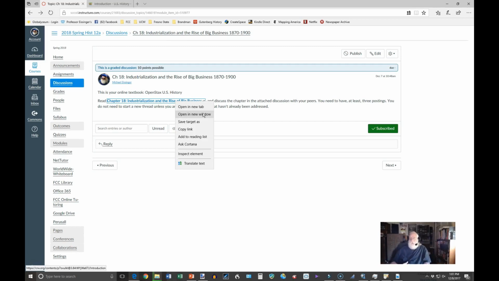I would love to be able to fully integrate the textbook in, and I've done that with the Zinn textbook, but so far I haven't found out how to do that with the OpenStax, so we'll use the links to the textbook directly. And so in this case I would say open new tab, and after I click that, it takes a little while to load, but then it will run and it will load in another tab. It will open up the actual textbook.